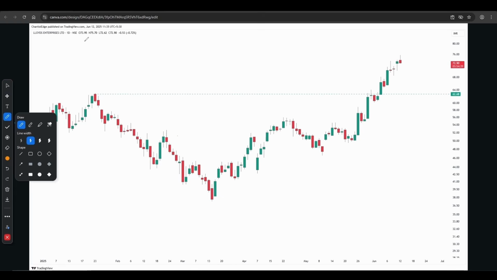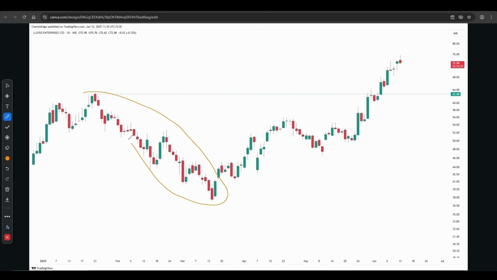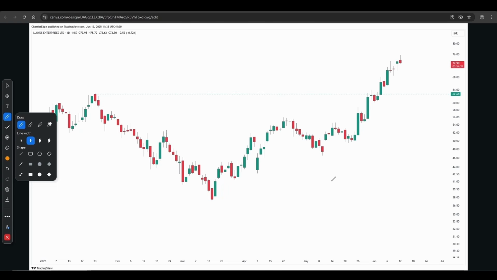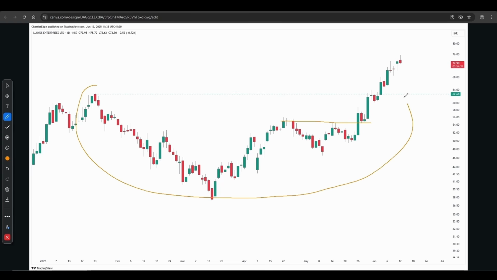The next example is of Lloyd Enterprises. Same thing, we should not be concerned by this price structure on the left hand side. What we should be concerned about is the price structure on the right hand side. Clearly the price structure was getting stronger because the price was making higher lows and higher lows. While making the higher lows, it made a base around here, same thing like we discussed in Reliance Power. Whenever the price makes a base inside a bigger base, it will naturally give us the indication of what will happen when the price reaches the major pivot point.